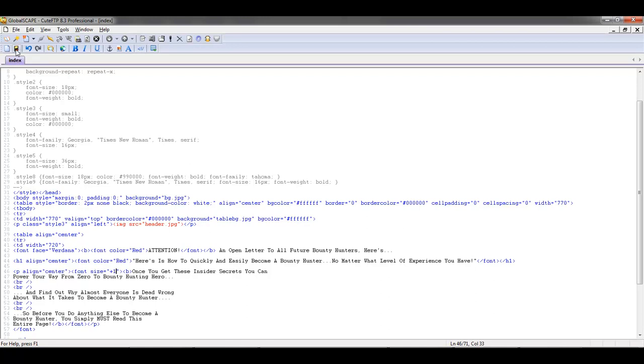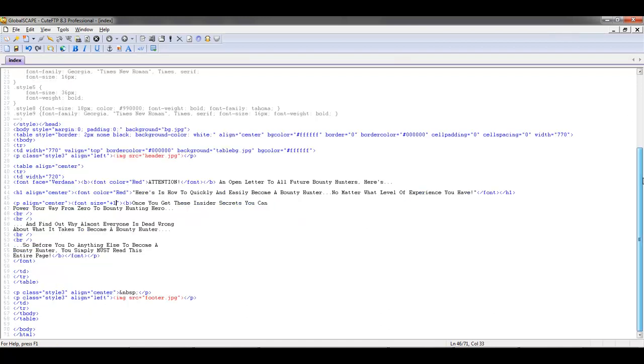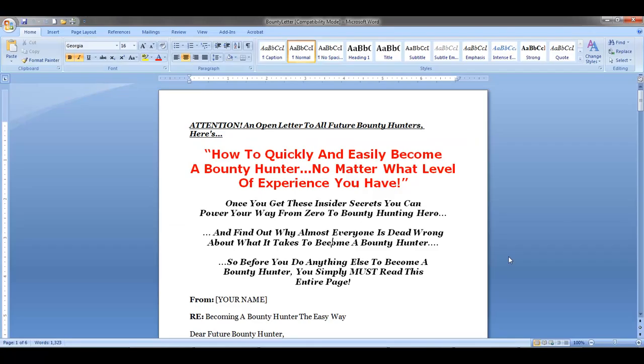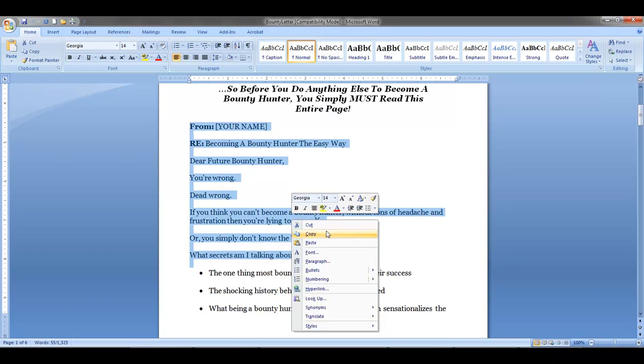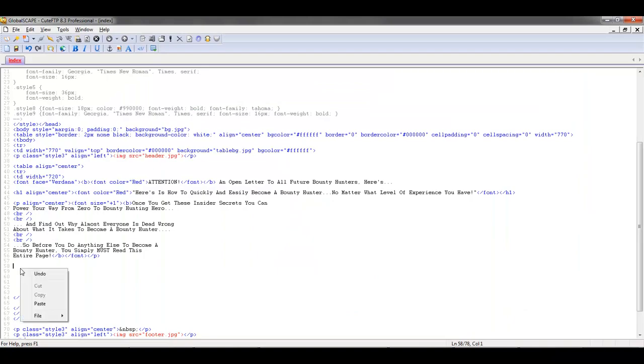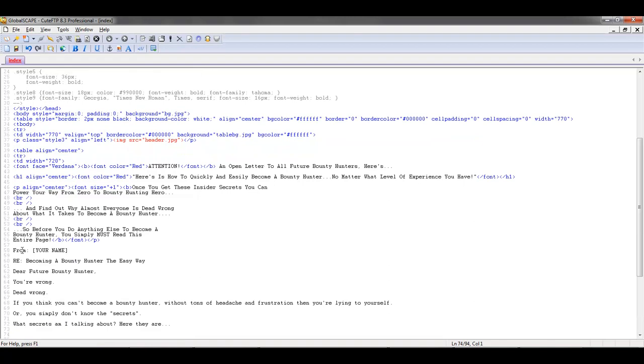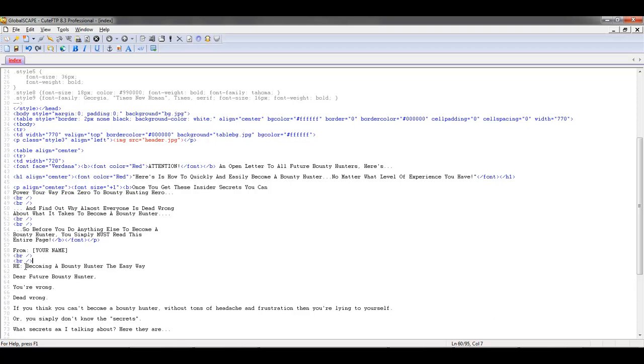Like I said, w3schools.com will teach you a lot about HTML, okay? Anybody who's doing their own sites needs to be able to know a little HTML. If not, then you need to outsource it, plain and simple. Okay, so I'm going to do just a little bit more here, and then you guys can go try this yourself. So if I put this in here, remember, wherever you want spaces, you got to do that whole BR thing, okay?